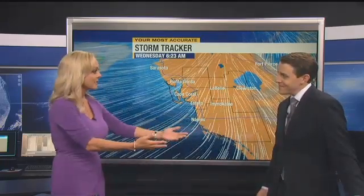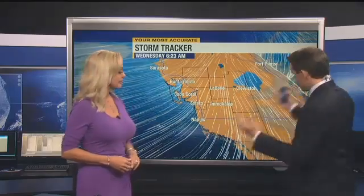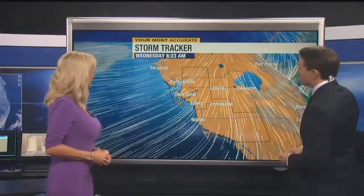A lot of us want to know an extended forecast, of course, but some of those are long shots. Yeah, it's a big trend that's sort of taken over the country, and this all goes back to how we put forecasts together. A big tool we use is forecast models, like this one. This is our storm tracker model. I show this to you almost every morning.